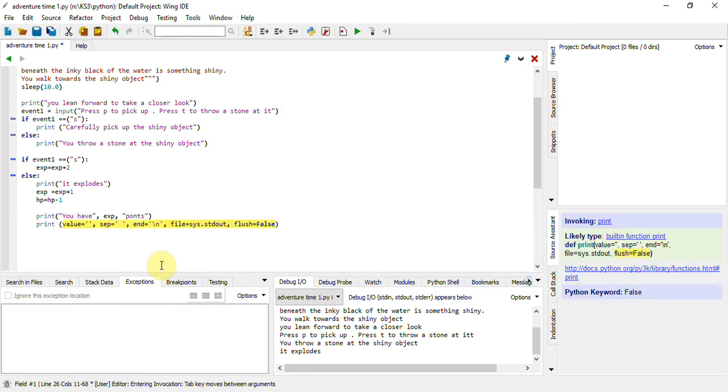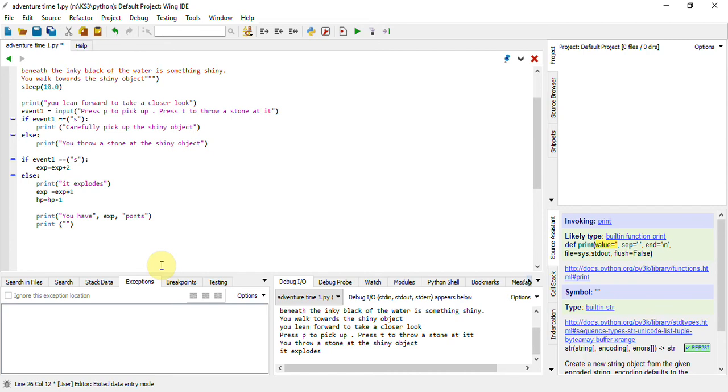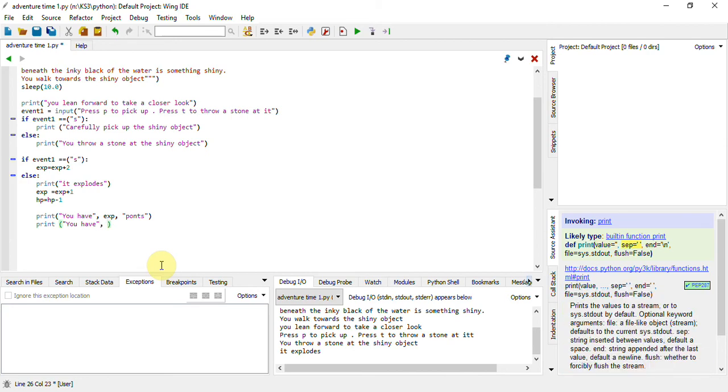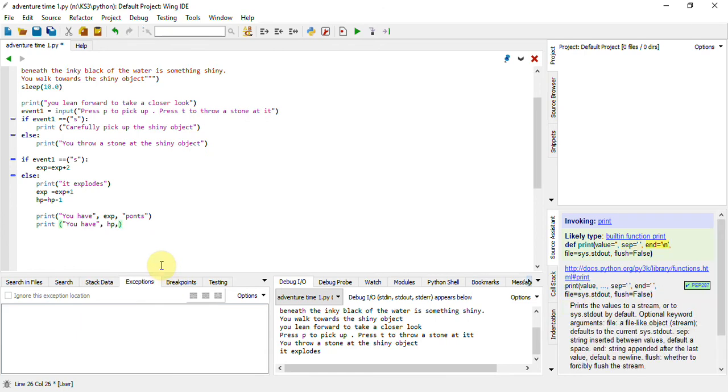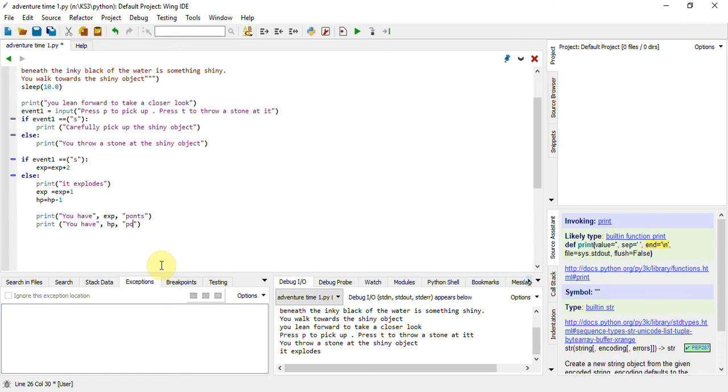Also we need to tell them about their hit points now, so we're going to say print, inverted commas, "you have", comma, hit points, comma, and then we type in the word points.